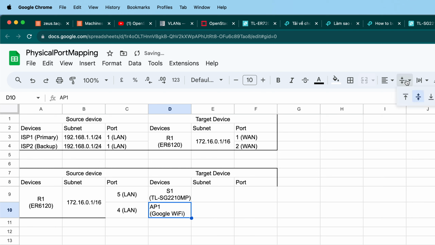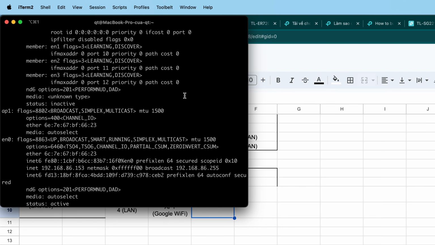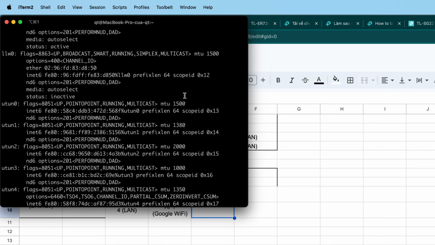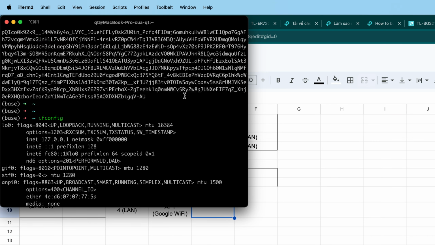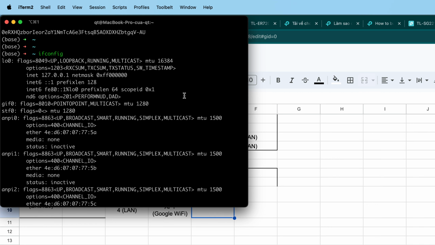The target port, the Google access point will have only one. It doesn't have its own subnet. I mean, they do have their own subnet. If I really want to check my IP addresses in this case, I think my Mac, the current machine I'm using, will have an IP address somewhere, but we cannot look at it yet.